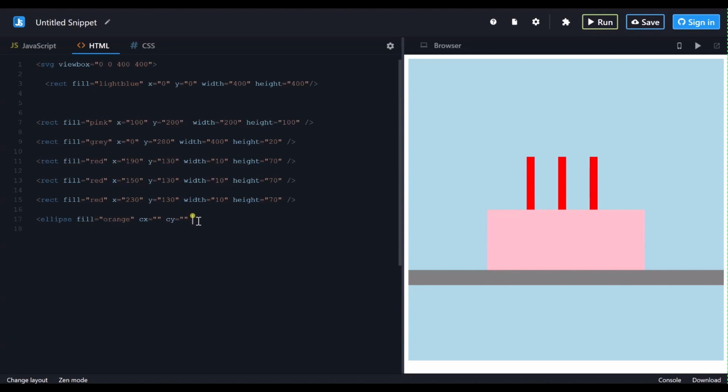But first I need to create it, and you can use something called RX, which is equal to 20. Then we're going to have an RY, which is going to be equal to 30. Okay, and we can see we've started to create a shape at the top left corner. So I need to move that into the right place, and that's what my X and my Y is for. I'm going to say 200, move it across to the middle, and move it down by about 100 and see where it is. Okay, and we'll work with it there.